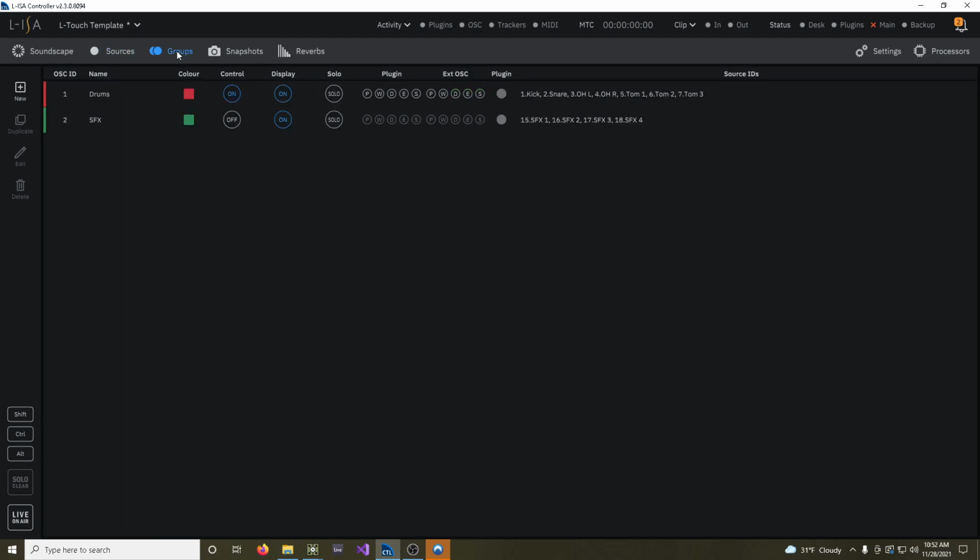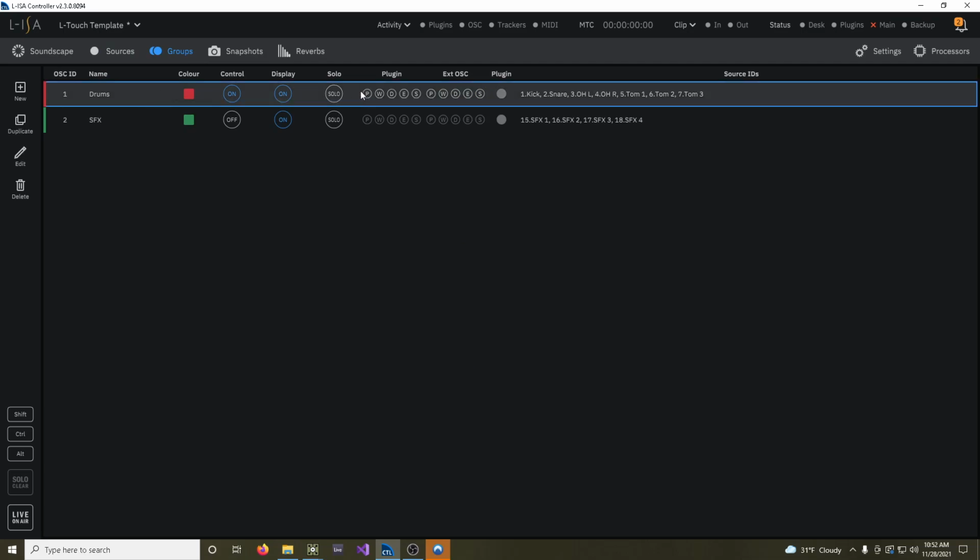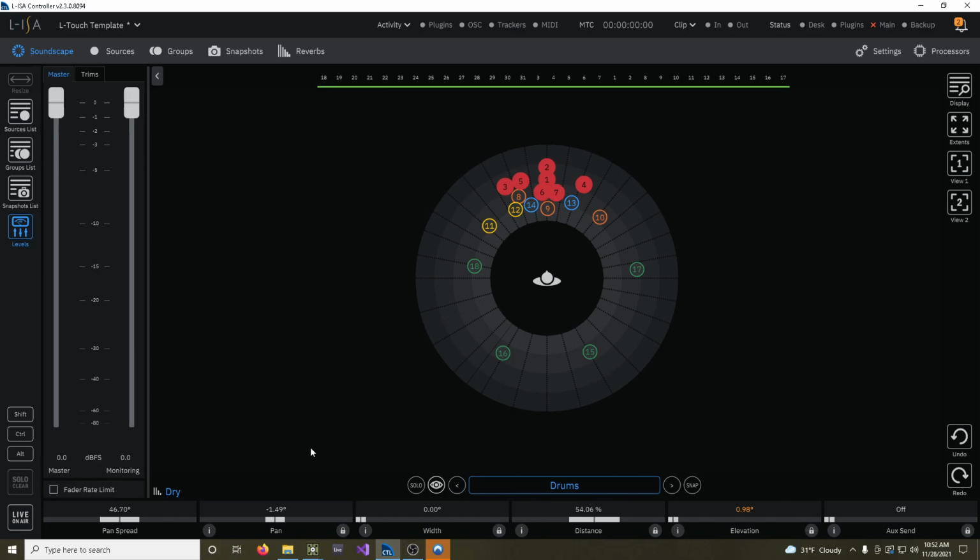And then if we come over into groups, groups are exactly what they sound like. They're just groups of input channels. So I've selected the drum group, and if I come down to my pan, I can pan all of them at once. I can also turn up the width, and the width is just kind of how much space the object takes up.